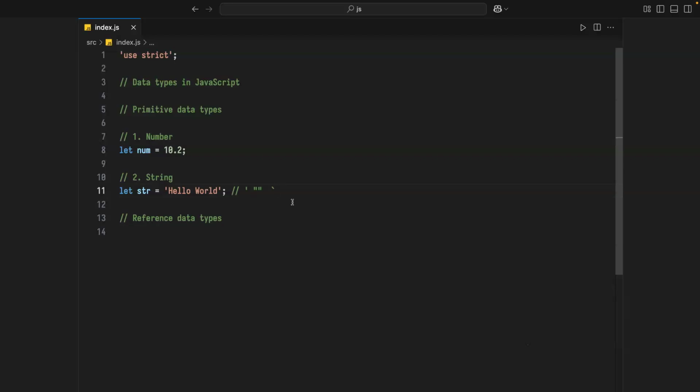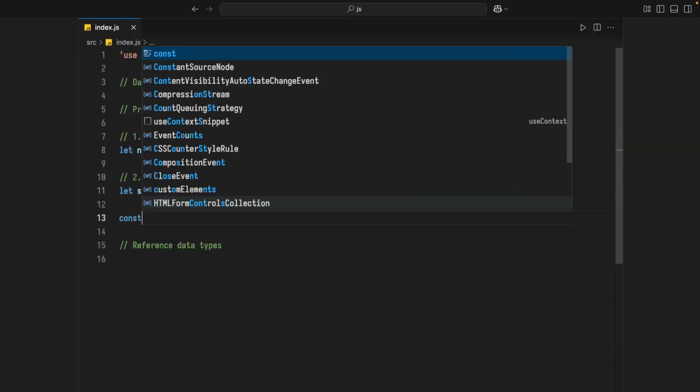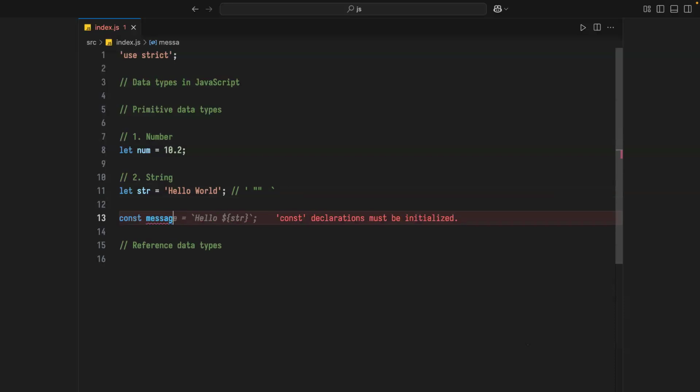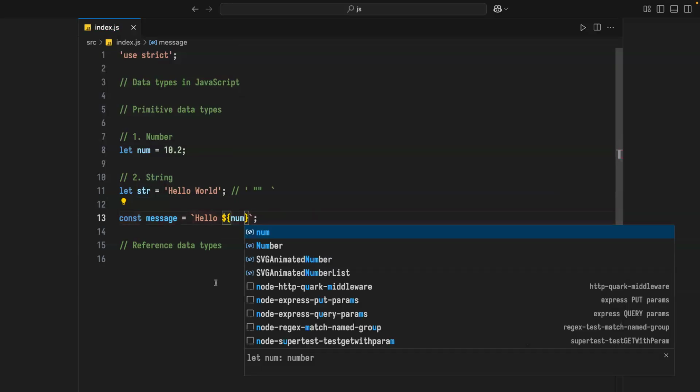We have the same concept in C#. We have the same concept in Python using string formatter. But in JavaScript, you just need to use the $ sign. So what do I mean by that? Well, let's try to say const. I'm going to declare a message variable, and I say hello, str, for example. Now, because I'm using template literal, or backtick, as I told you, I can insert a variable dynamically inside my string. So what I can do here, I can just say hello num, any variable I want to, voila.